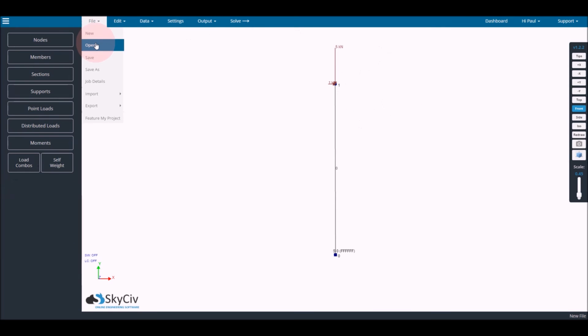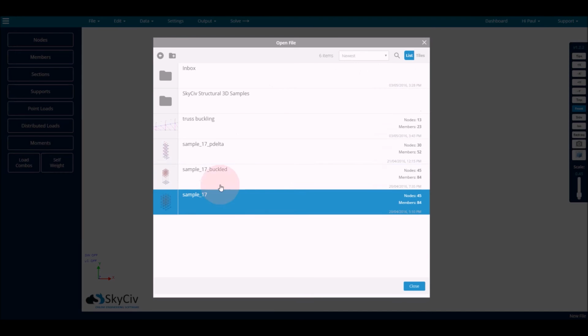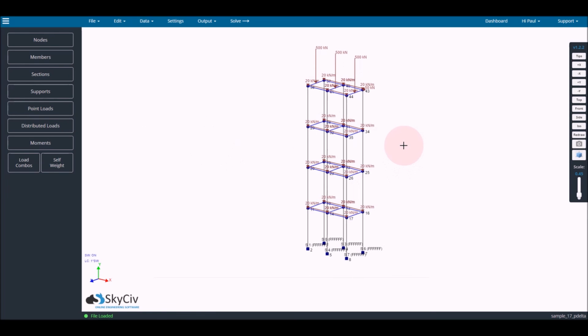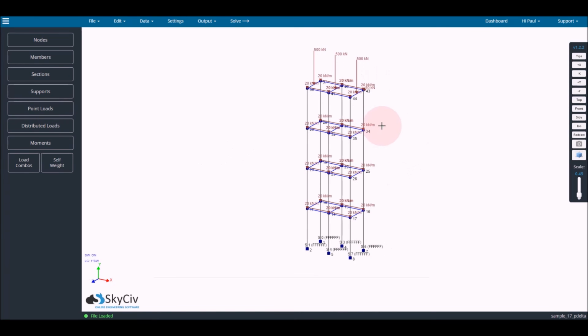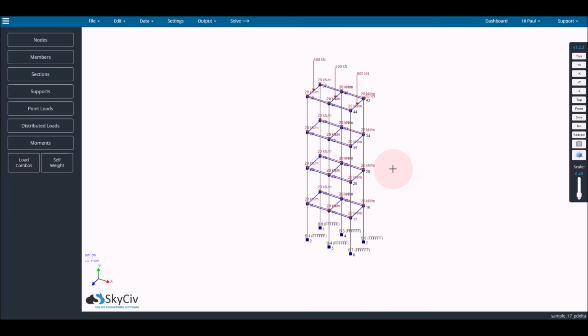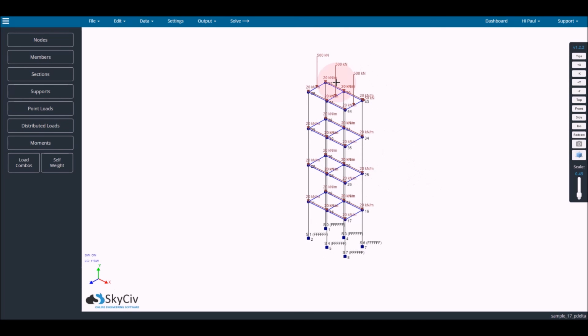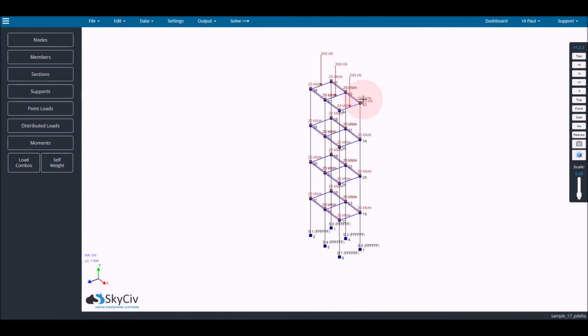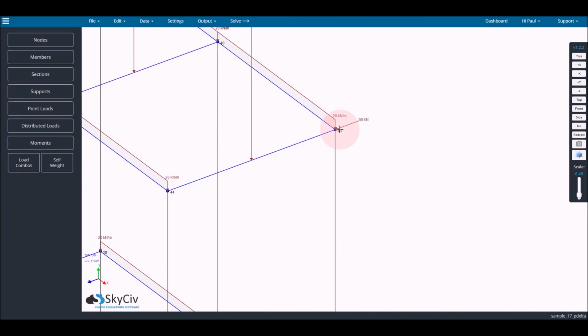Okay, so let's go through a more practical or real life example. So I'll just open up this file. Now this is a multi-story frame, so it's 4 stories. And the structure is 20 meters high, and at the base we have fully fixed supports, and on every level we've got 20 kilonewton per meter distributed loads. I've also turned on self weight because that's our gravity loads, and at the top I've also got some significant vertical loads. Now if we zoom in, we can see I've also added a relatively small, compared to the rest of the loads, 50 kilonewton sideways load or lateral load, and that's acting at the top corner of the structure.